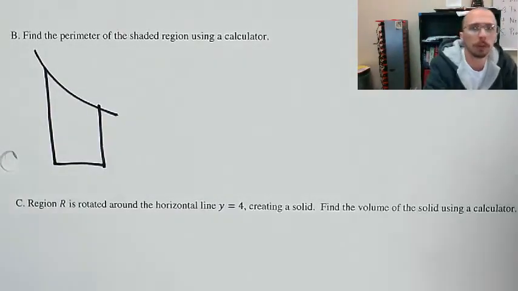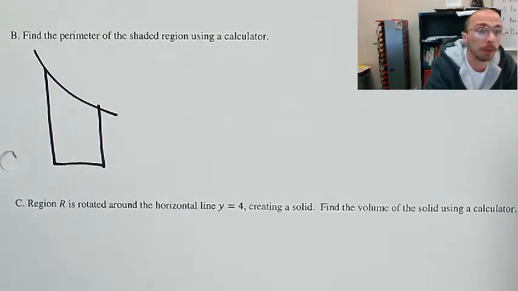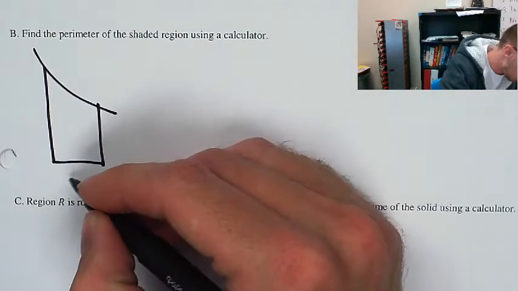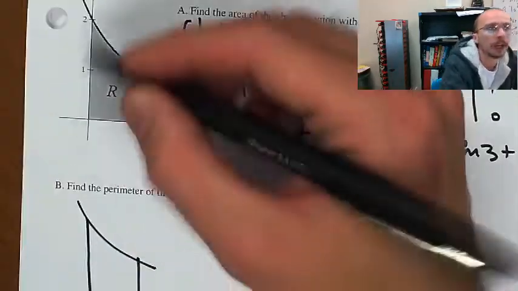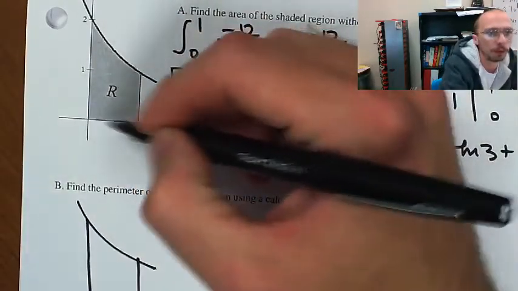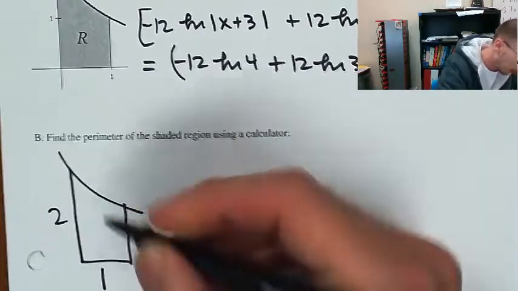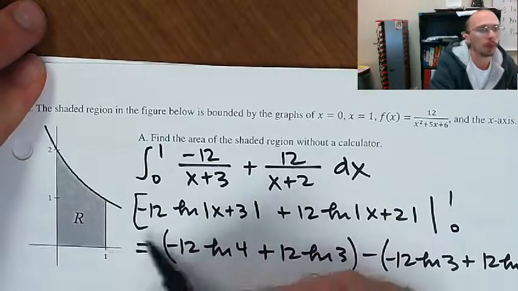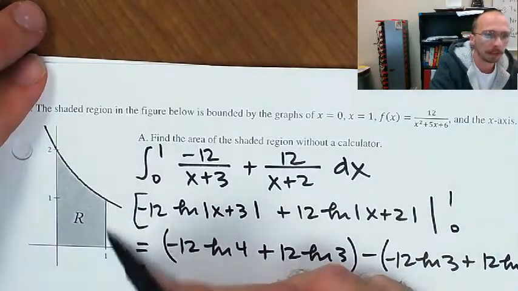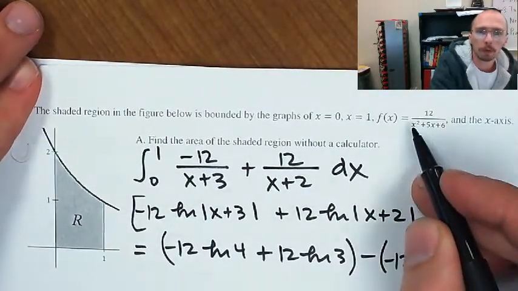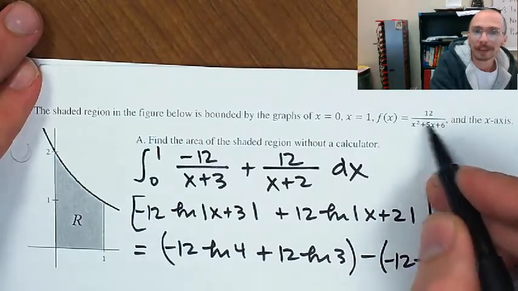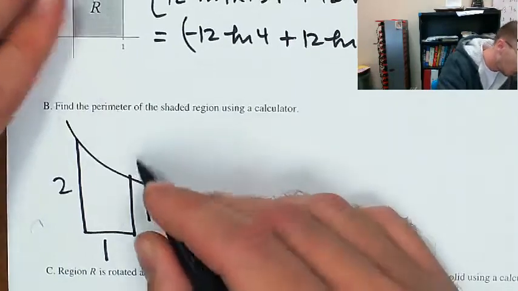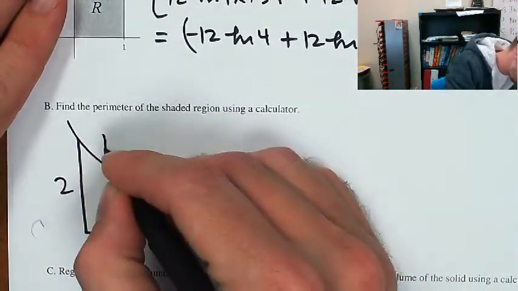All right, now we're going to find the perimeter of this region using a calculator. Okay, based on the graph, you could go up here and look. This vertical side length is going to be 2. That's going to be 1. Okay, this looks a whole lot like 1, but we need to check and make sure that's 1. So let's see what the value of f of x is when x equals 1. It's 12 over 5, and 1 is 6, and 6 is 12. Okay, so it is 1. Right? So I'm confident. I'm going to say that's 1, and this is f of x.